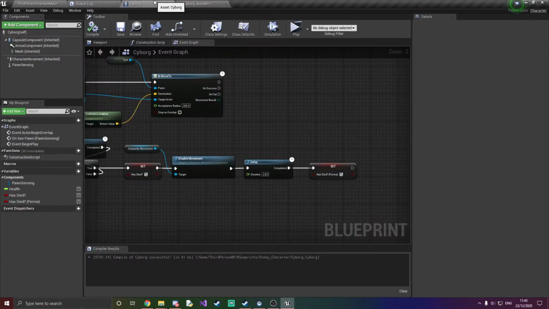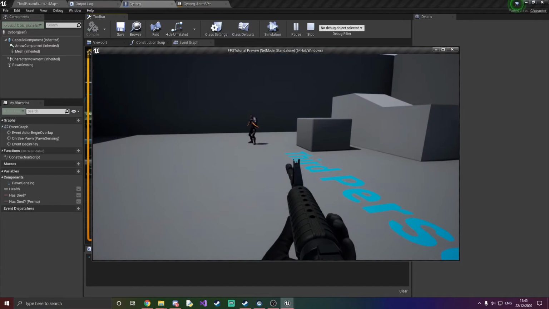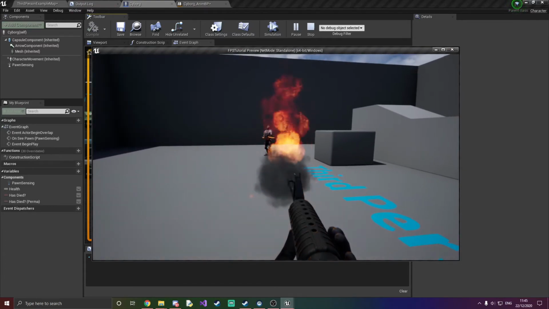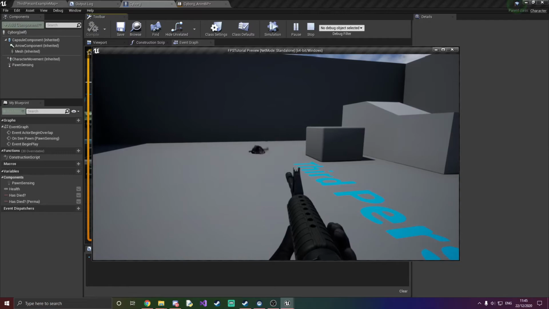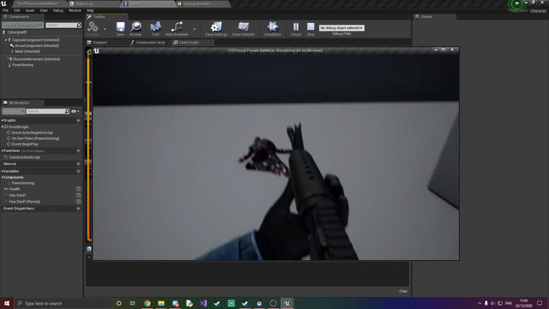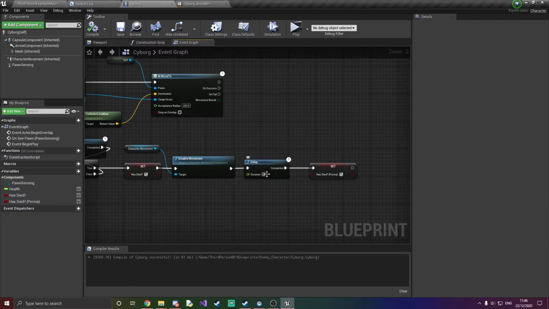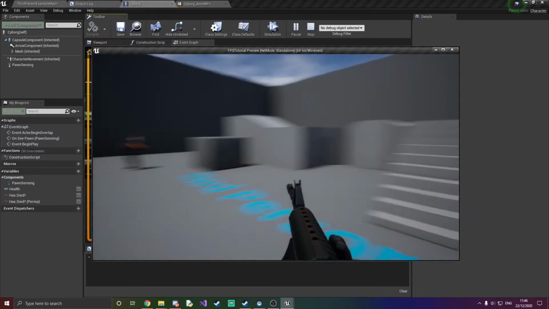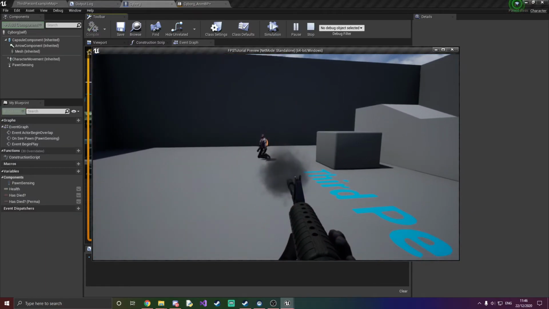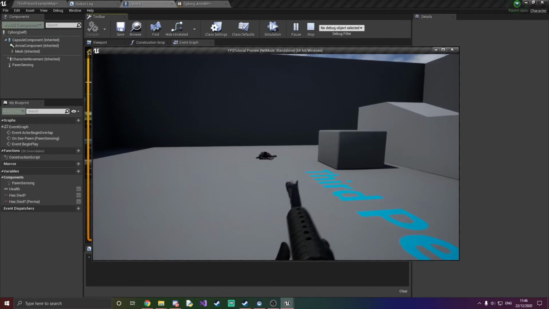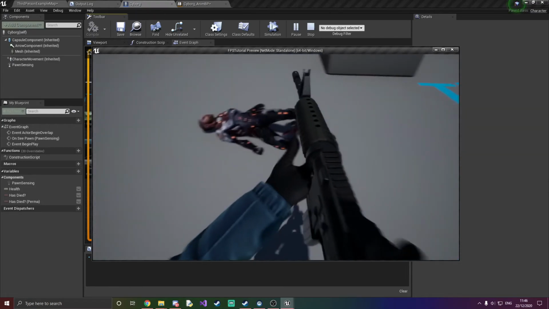So to fix this, what we're going to do is go into the cyborg and slowly but surely edit it and pull it down so that we can get a smooth transition. So I just set it from 2.83 to 2.7. So we'll take a look at that. As you can see, the up and down is getting shorter and shorter. So I'm just going to take it down by another 1/10 of a second. Sorry, no, 2.6. Yeah, sorry, 1/10 of a second. Not bad. And there we go. We have a perfect animation.